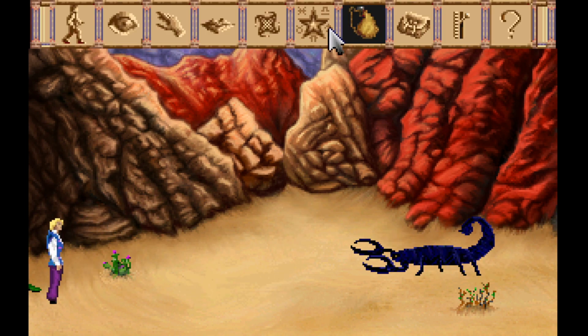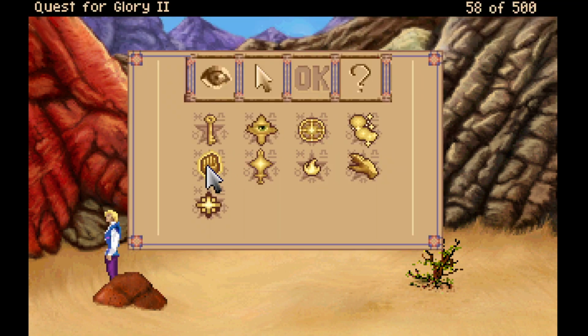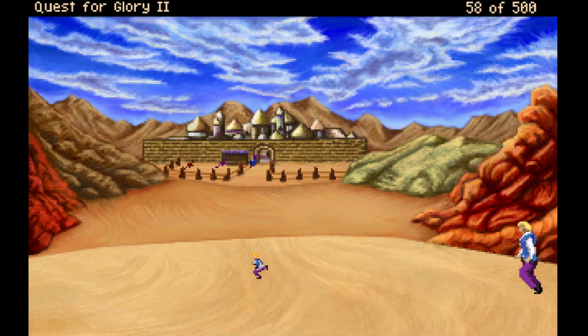Oh, balls, a scorpion. I don't really want to test my skills on a scorpion. Oh, it doesn't work on them? Oh, that's weird. There was a way to skip this bit. Come on, just get to the town. I don't need to see you running across the sand like this. Come on.